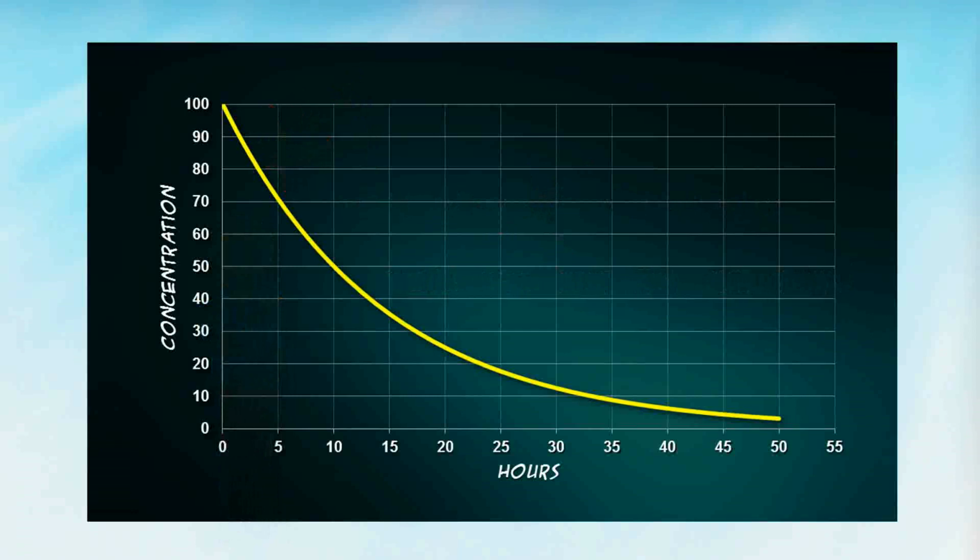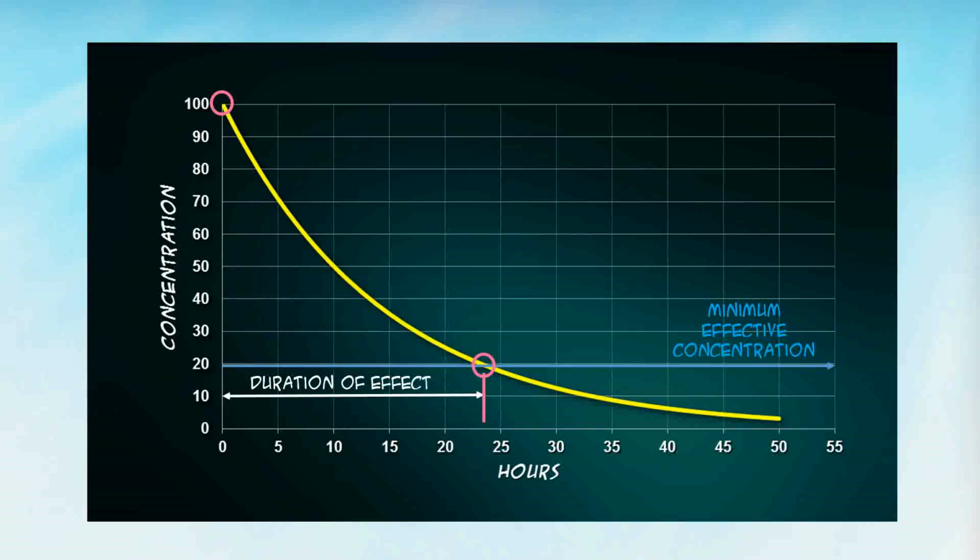Similarly, apart from the half-life, you need to know about the initial concentrations as well as the minimum effective concentration. In the case of the anti-epileptic drug, there would be a minimum effective concentration for seizure control. If and only if you knew this, it would be easy to compute the duration of drug effect. Here, the half-life is 10 hours and the duration of effect is 23 hours. It is clear here that the half-life cannot directly tell you the duration of effect.